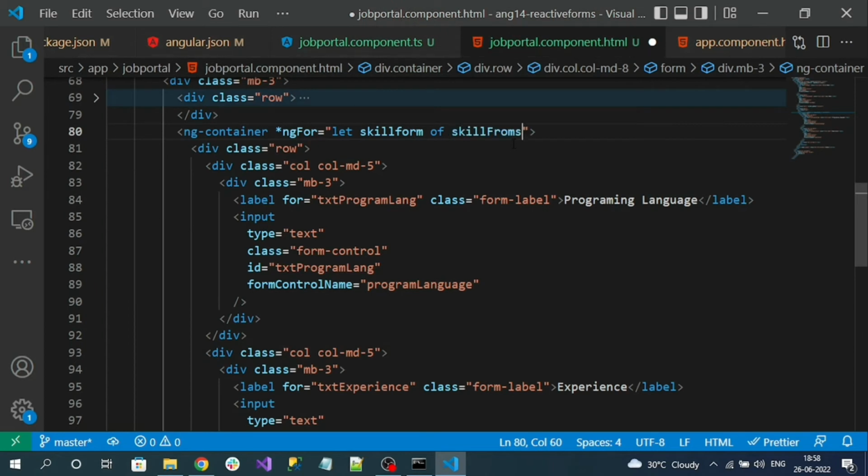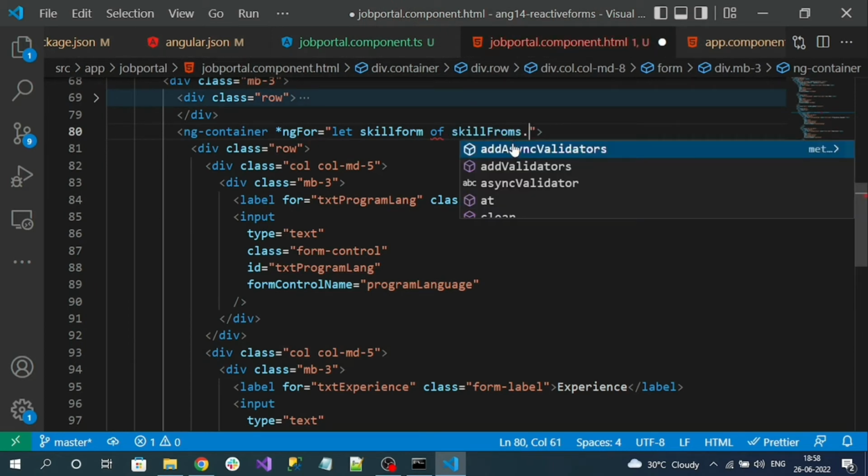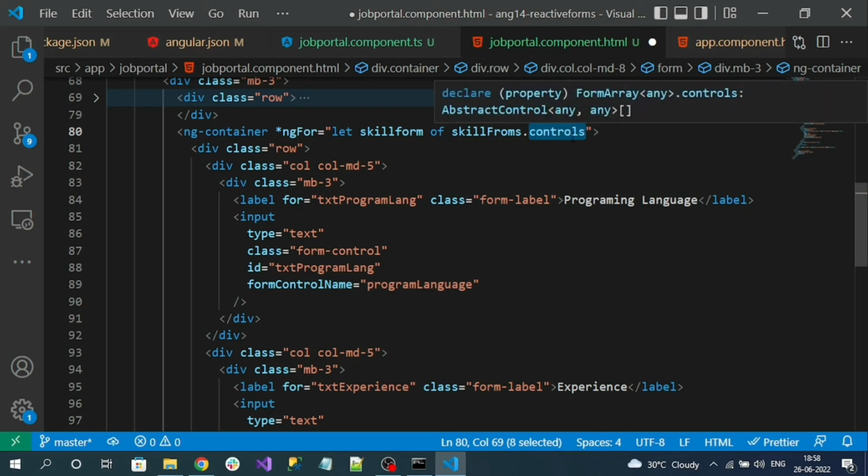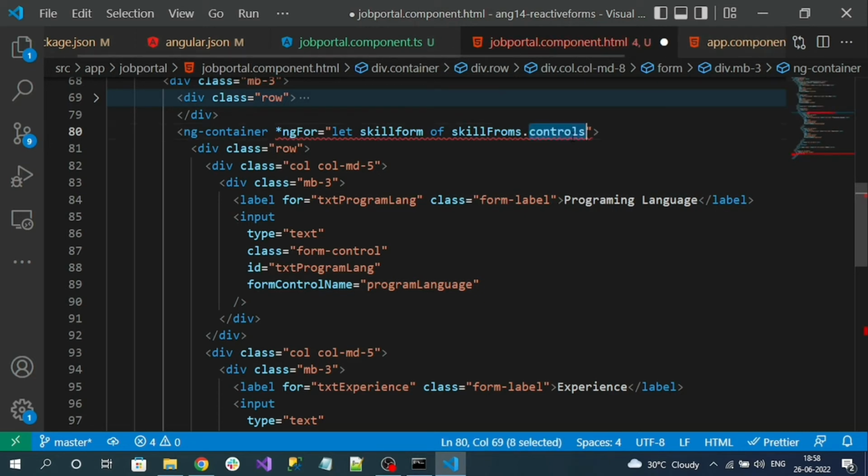So I will loop the skillForm instance's controls, we have to use controls.controls, and here we have to define index also. We need index as well, let i equal to index.